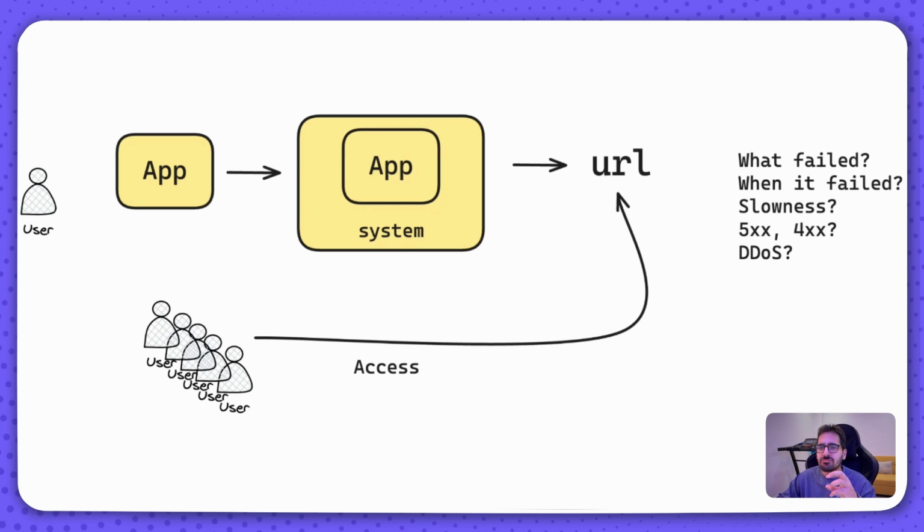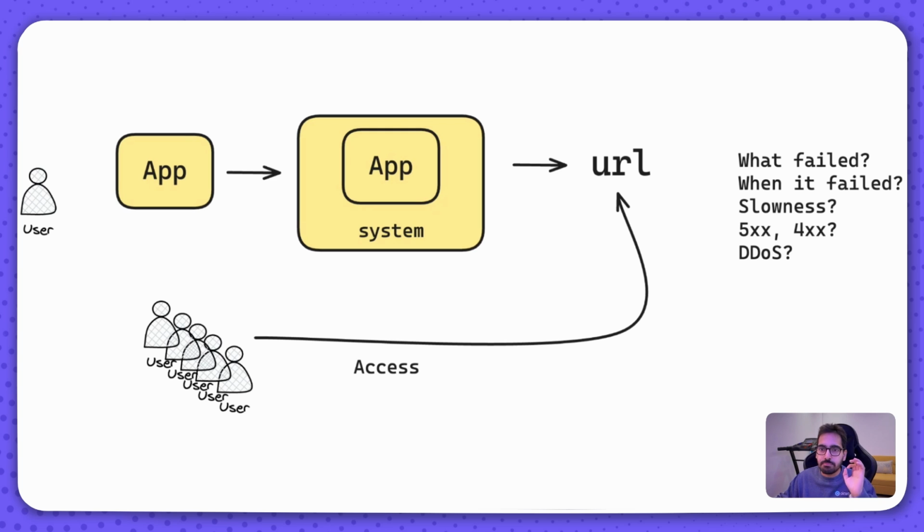But before that, let's try to understand observability with the help of another example so that our concepts become clear. There is a user who has written an application. That application is deployed onto a system, which can be any system, a virtual machine or a Kubernetes cluster, and it has a URL. A lot of users are accessing that URL. That URL is your user-facing application, the application that you have given to your users for your product. There are hundreds of thousands of users accessing your application.